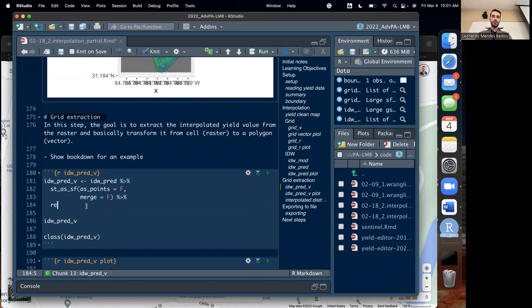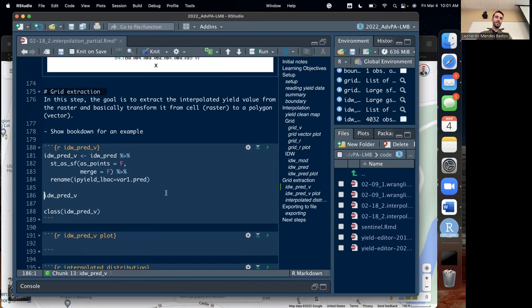So I want to use the function rename, and I want to call this IP yield underscore pump breaker. If I recall, thinking of my past self when I decided this, I think the I is for interpolated, or maybe IP, maybe both IPs for interpolated. So I know that this is not the true yield point data, it's actually the interpolated version of that. And I have that information right in the name of the variable. So it'd say IP yield pump breaker equals var1.pred, because that's how it's being called after we interpolate it.